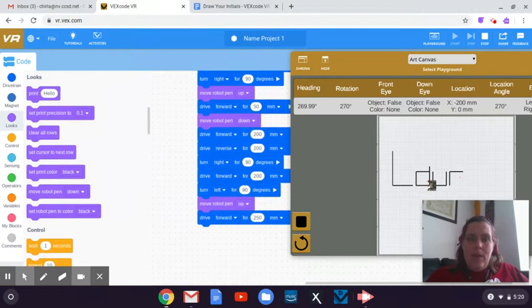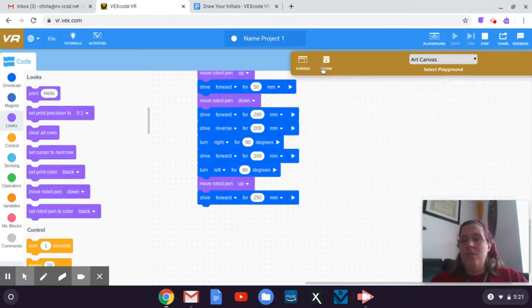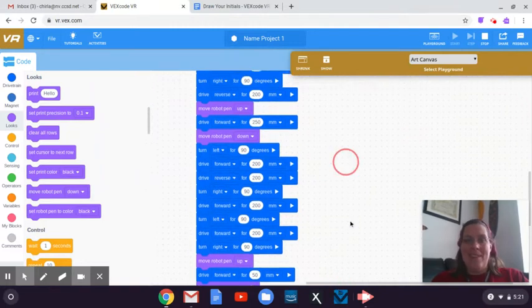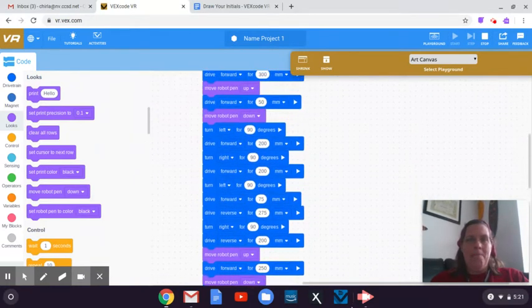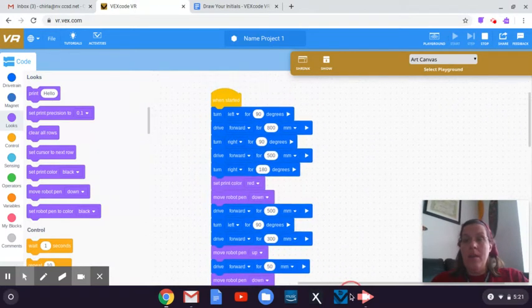Let's get this out the way. All right, now we could either redo the A again, or we can copy the bricks from up here. So let's go ahead and hide this because we know that's going to be pretty good already. So let's pull our program up. Look how long that is. That's crazy. All right. So we need the particular blocks for the A.